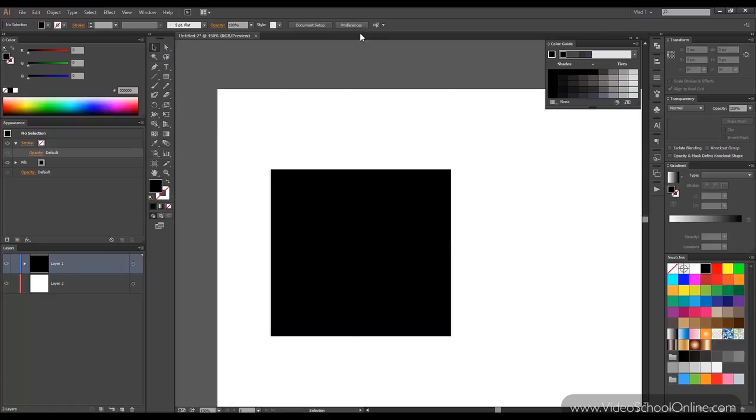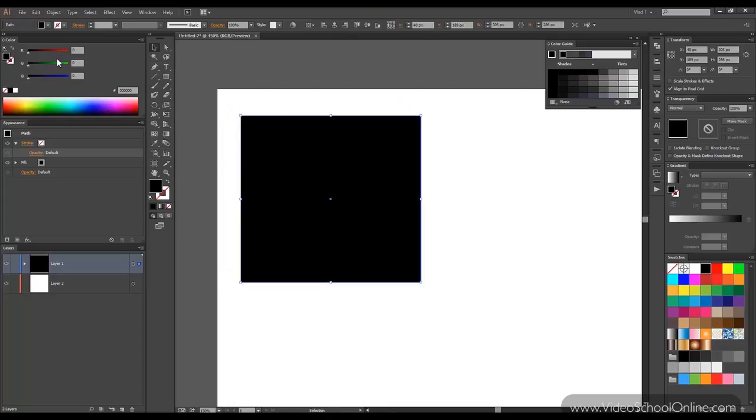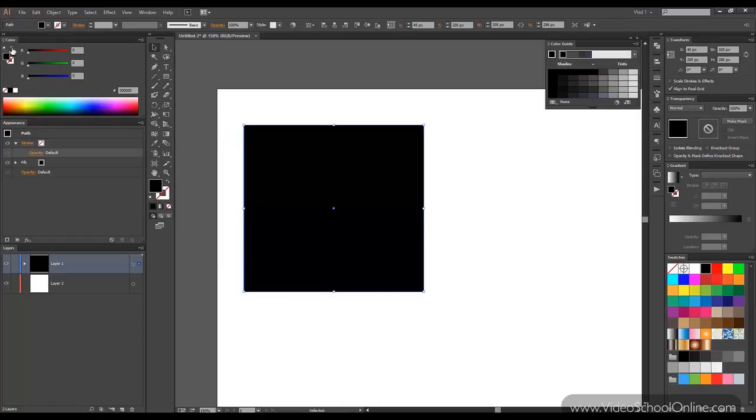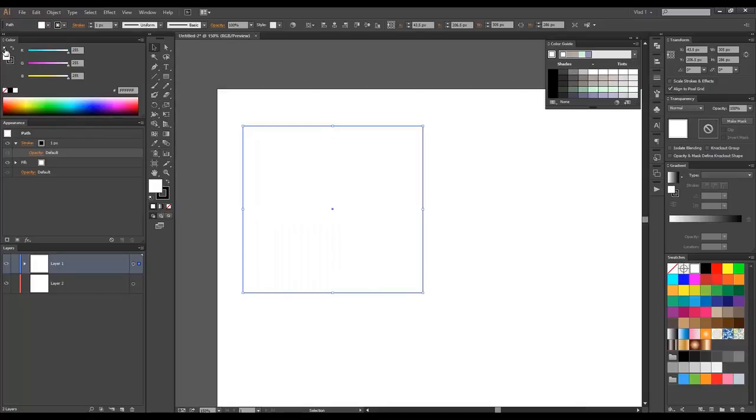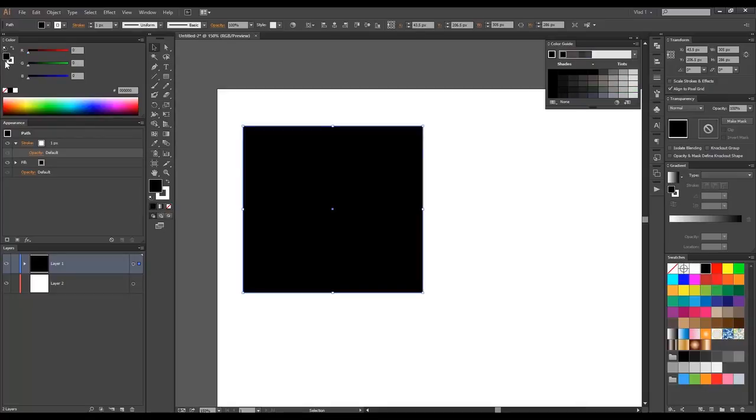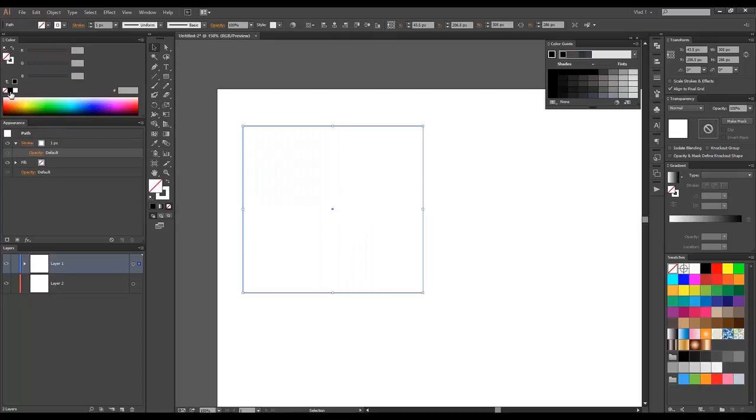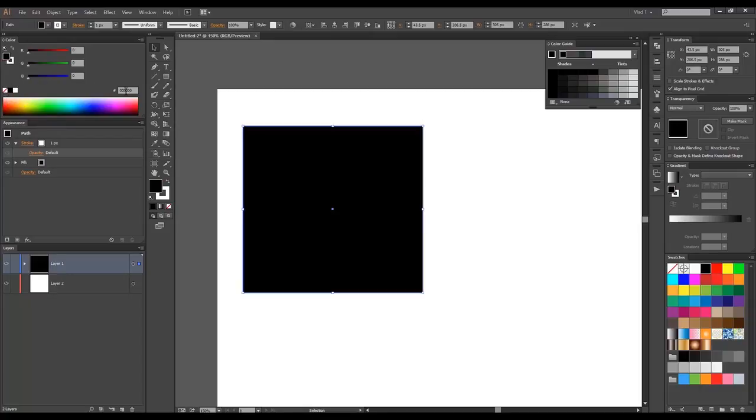Now there is an option in the preferences where you can see the difference between rich black and print black, or you can make them look the same. That version is currently activated, so you won't see anything. But now let's play with the colors. You can see we can swap the fill and stroke color like we did here. We can make it none, we can make it black, we can make it white. Those are some default values for quick options. Then we have the option to change the colors.